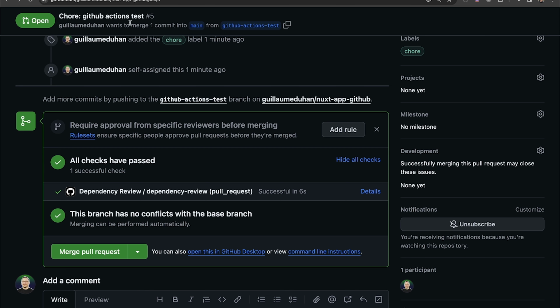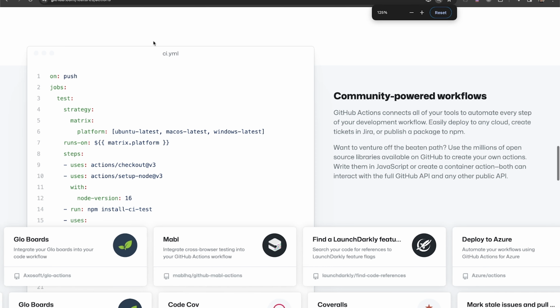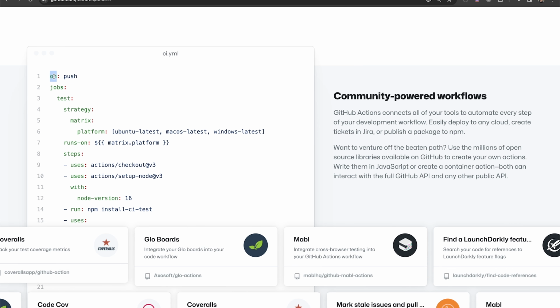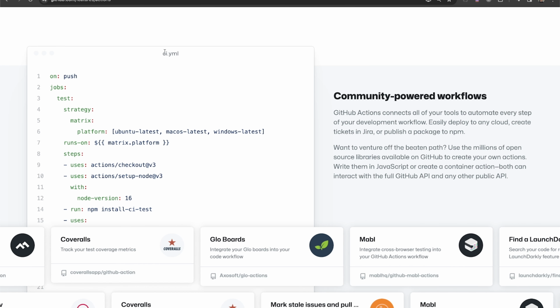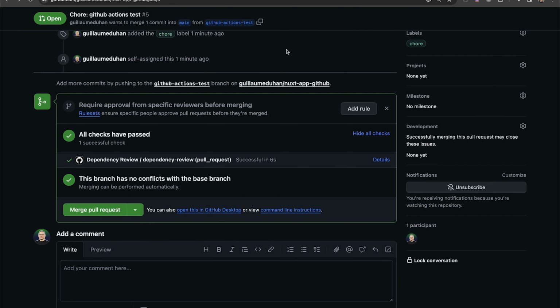Of course, you can create here your own YAML file that can happen on a certain event. And here we can see that the event is push on. So I'm not going to show you how to write the entire YAML in this course, because this is just an introduction on what are GitHub actions and how to use them. But we saw that before all the checks pass, before the branch has the option to merge, we've got this GitHub action that has been triggered.